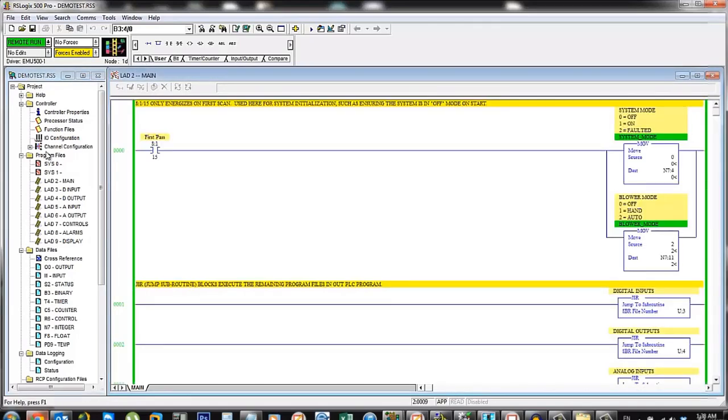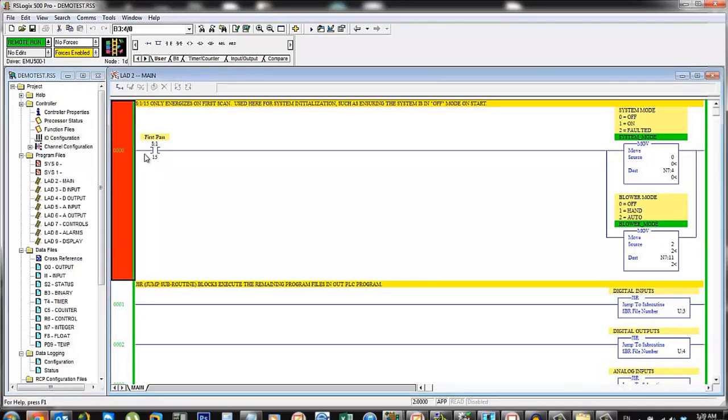When we look in our navigation pane on the left under Program Files, we see ladders 2 through 9. When you create a PLC program in RSLogix 500, you start with ladder 2, and that's the default ladder. It's always going to be there. You can't delete it. You can't get rid of it. Any other ladders you can add if you need to, and for most programs I would highly recommend doing so. You don't want all of your code in the same ladder. It makes it impossible to use. But you're going to start at execution time with ladder 2.